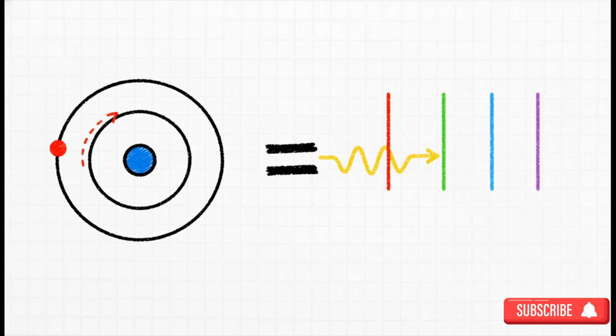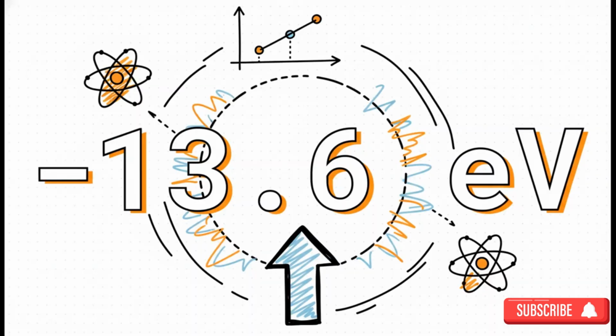He didn't just match the formula. He was able to derive the Rydberg constant, the magic number in that equation, from other, more fundamental constants of the universe, things like the mass and charge of the electron and Planck's constant. This wasn't just matching data. This was explaining it from first principles. And the predictions were just spot on.